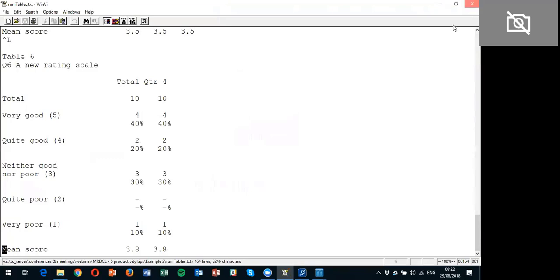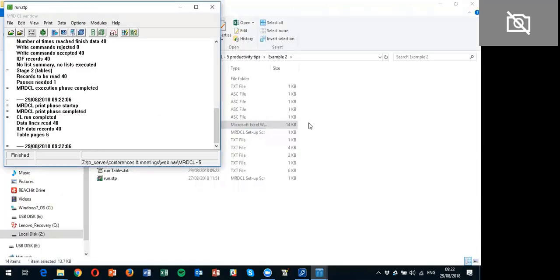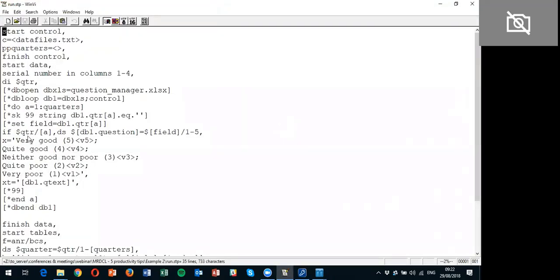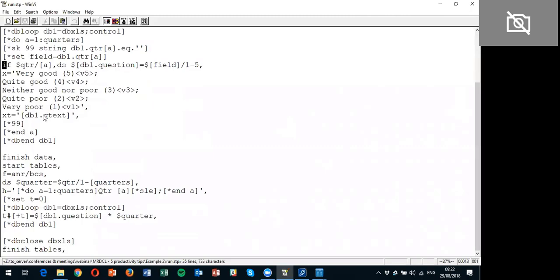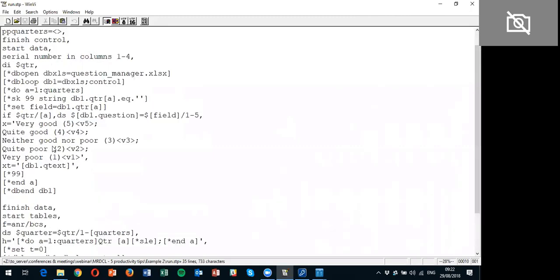So what this is showing you is EPS in action and how you can automate things from a spreadsheet, so that the script that reads that is quite complex. So that's the script that's reading it. It looks more difficult than it is. The way I prepare these scripts when I'm using them is typically to actually just put in the code for one question and then substitute what I want here.